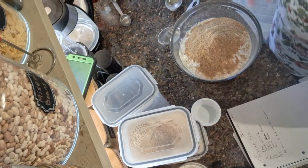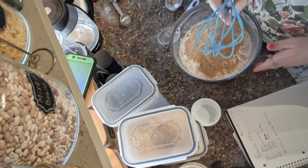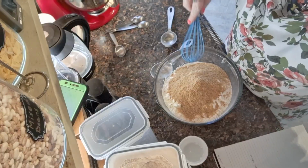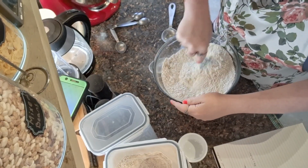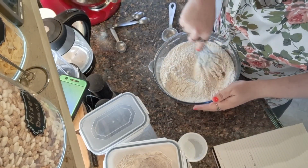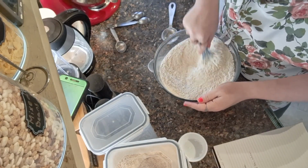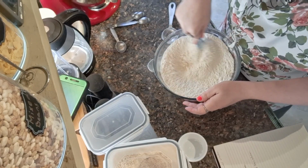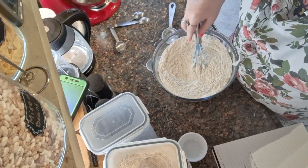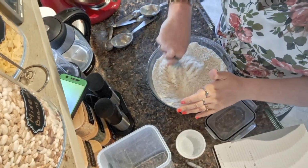So then I'm going to go in here and get my little handheld sifter thing. So we're just going to go in here and mix everything together. Now you put this up in your cabinet. This is shelf sustainable. It's shelf sustainable, y'all.